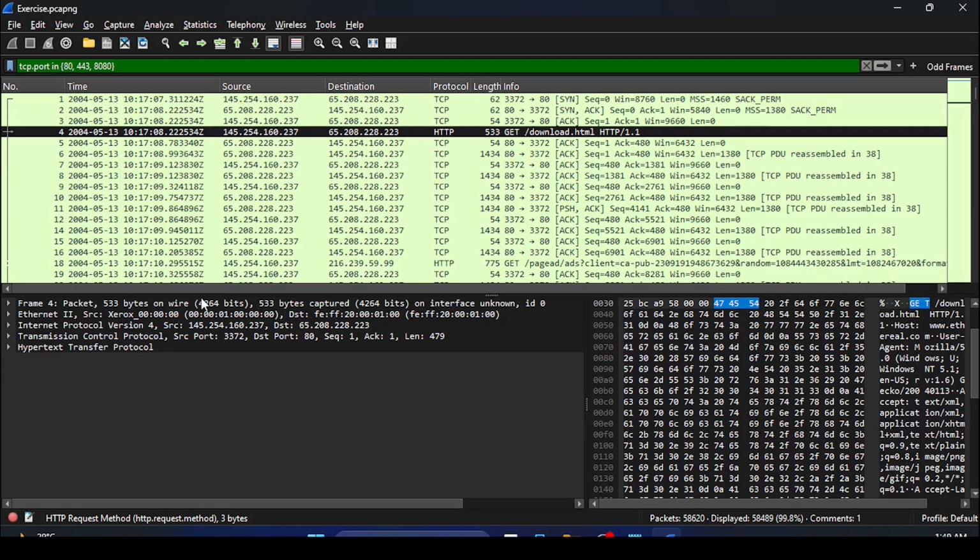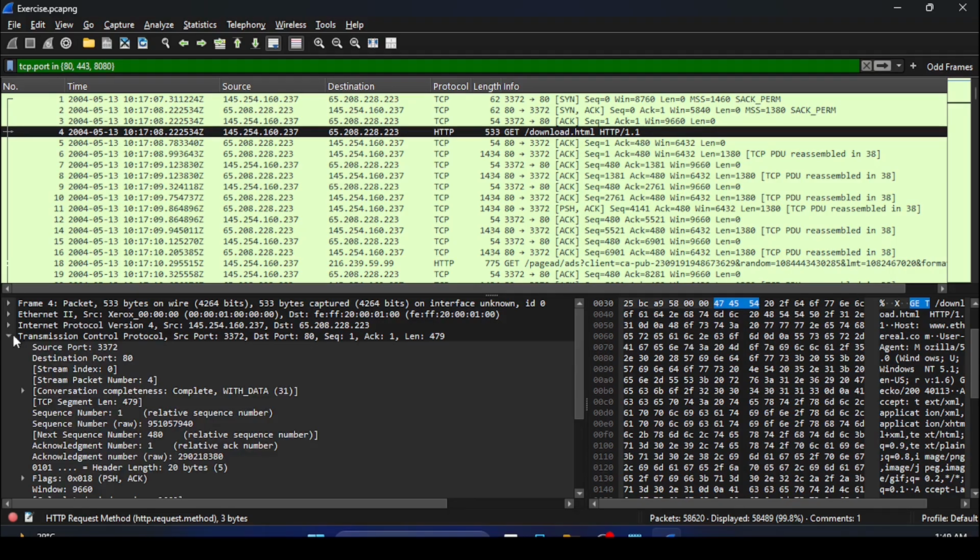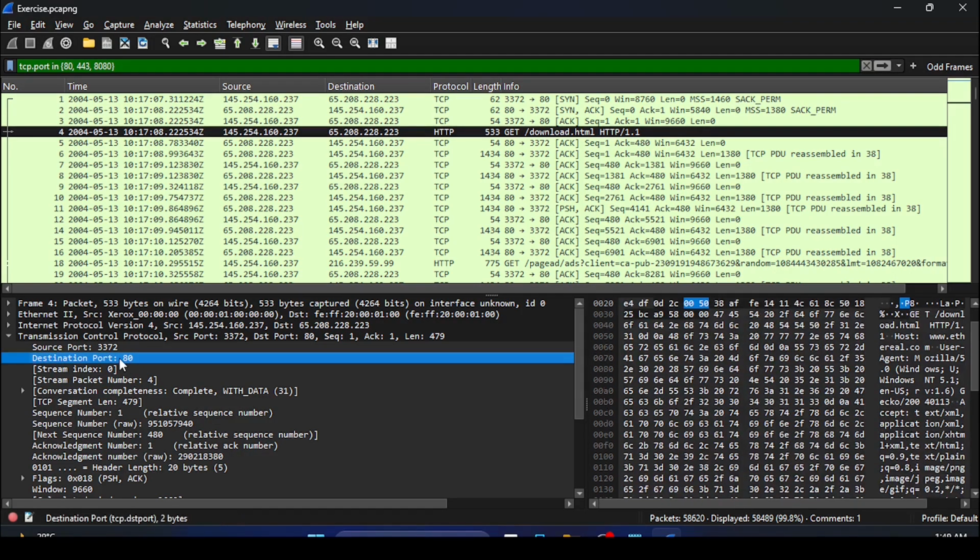So when we use this filter, we go to the Transmission Control Protocol. As you can see here in the destination port, you see port 80.